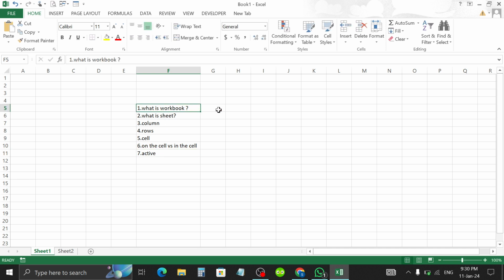So first let's talk about what is a workbook. A workbook is like a digital binder that holds your spreadsheets. This is an entire file. To understand this, we can take an example of a file.